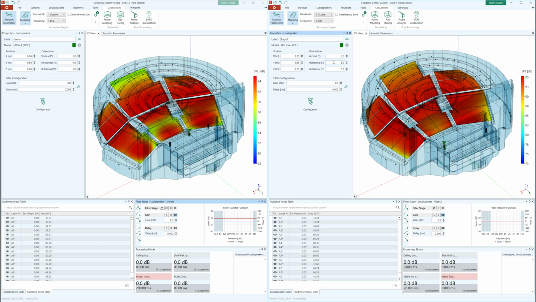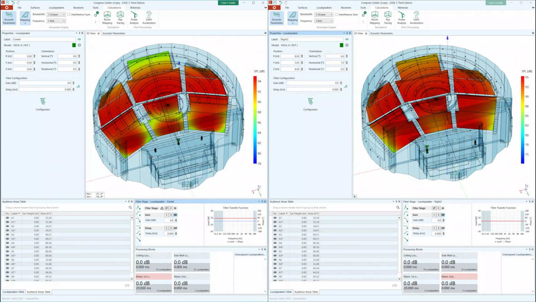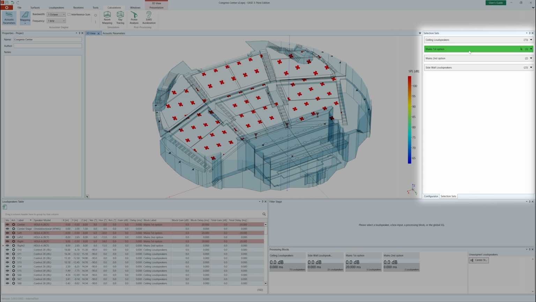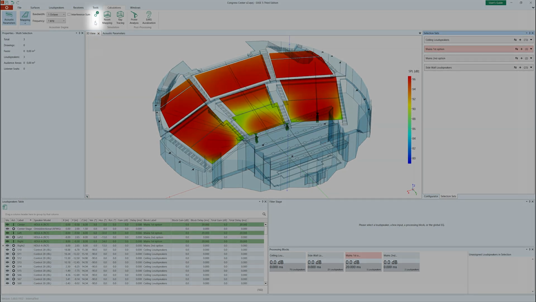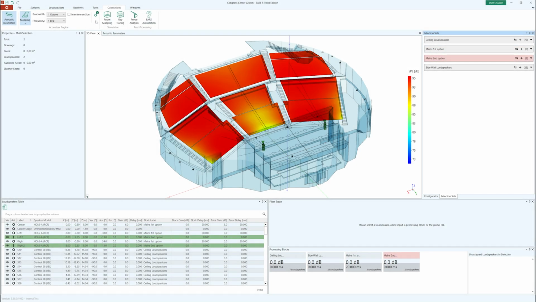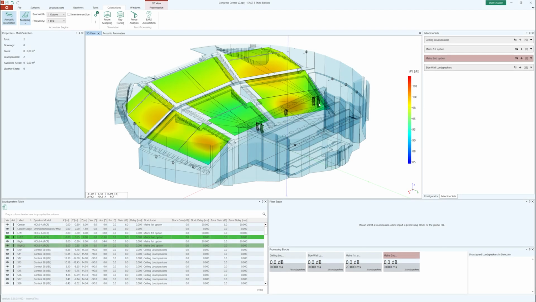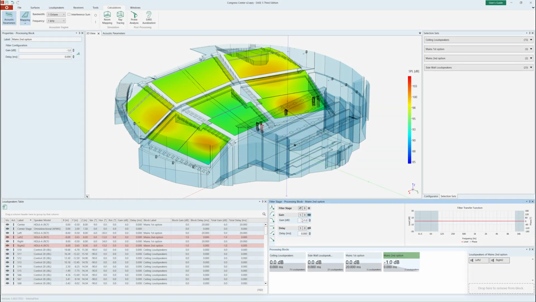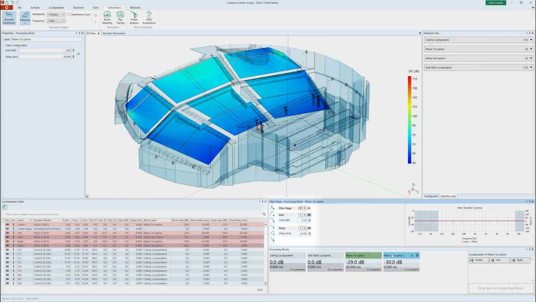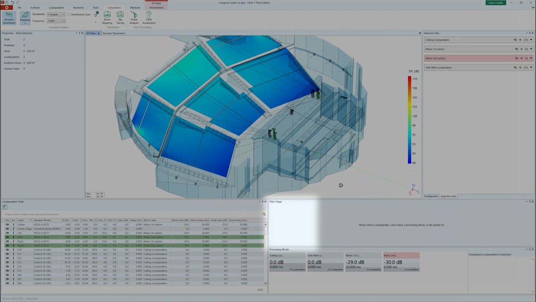Using only one instance of Ease, you can use selection sets for each layout you want to compare. You can switch between the results by turning these speaker sets on and off. Another option is to leave all versions on, but assign them to separate processing blocks. Now it is easy to mute a processing block to exclude it from the calculation.